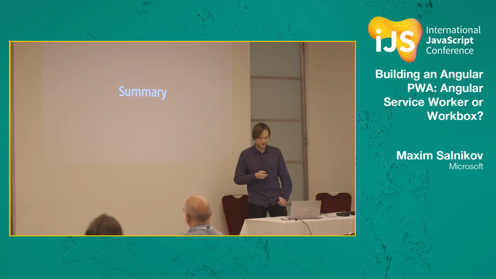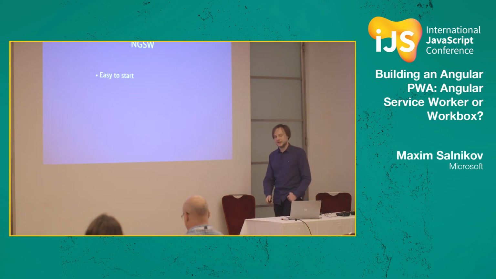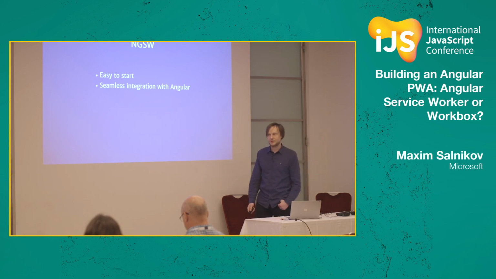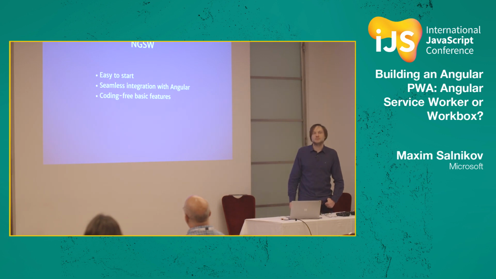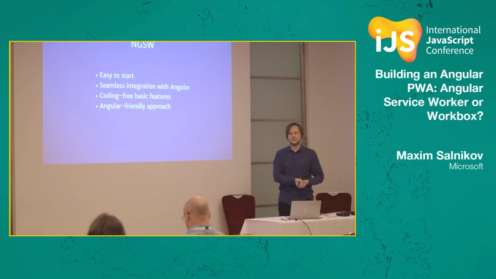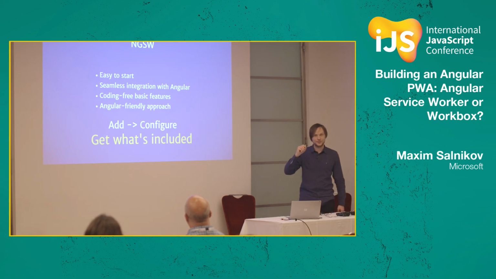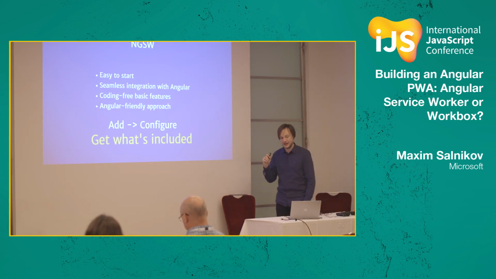So let's just summarize. Angular Service Worker. It's a one-liner to start with, works with the majority of Angular projects, old and new, and the main functionality you achieve without writing a single line of code. If you have to write a line of code, it's Angular friendly, with dependency injection, observables, all that stuff. So in the big picture, it's add, configure if needed, and get what the Angular team thinks you have to achieve in your progressive web app.